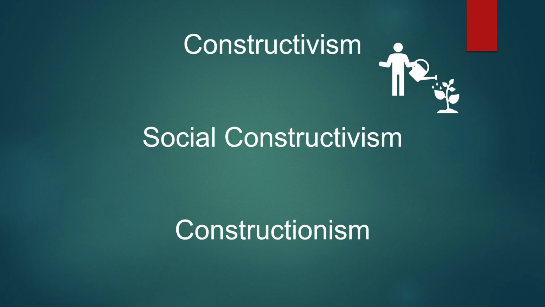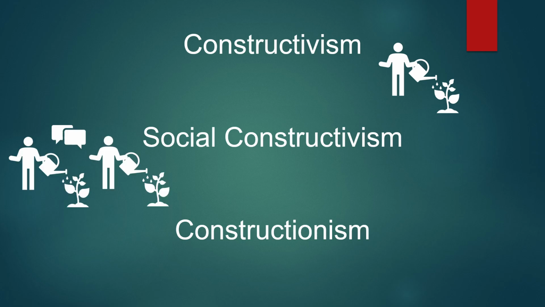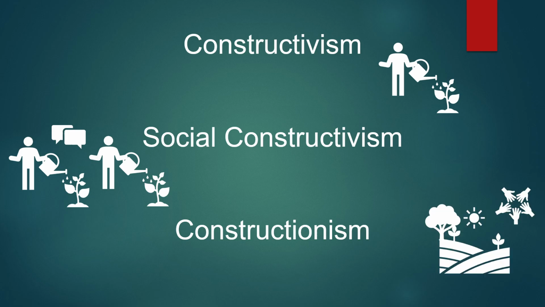Social constructivist researchers, however, would be more interested in the conversation happening in the gardening space. They would want to explore how the gardener's individual understandings of the community garden are continuously shaped and altered by working alongside one another. Constructionism researchers would focus on cultural traditions of gardening. They would want to look at how society has collectively agreed upon what a garden should look like, focusing on the shared cultural and historical artifacts rather than the individual understandings.